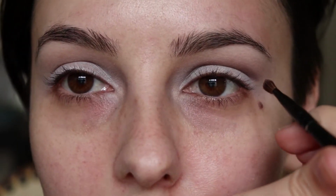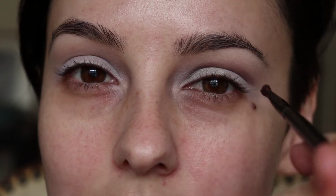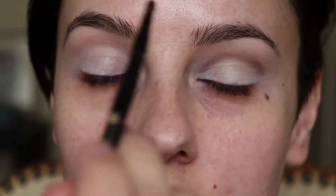But if you do have hooded eyes, like so, that makes sense. If you have hooded eyes and you can't see the color when your eyes are open, apply it with your eyes open. Look straight forward at your mirror and gently, very lightly apply this sort of pseudo crease on top of where you can see it. And then keep closing your eyes, opening your eyes, seeing and adjusting how it looks with your eyes closed and open. But that's the way to do it.